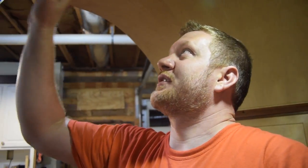Alright, so even though this was probably one of the more difficult things, the skin itself went on relatively well. The challenges I had there was making sure that the staples were actually on the plywood, I guess, cross members. So that was just kind of a gamble, honestly.